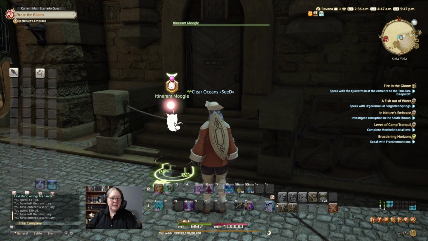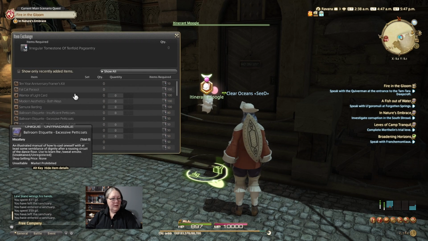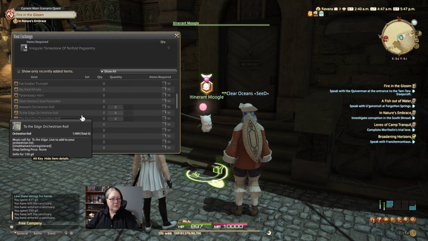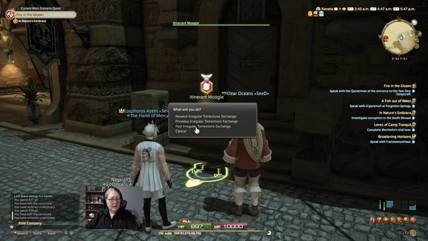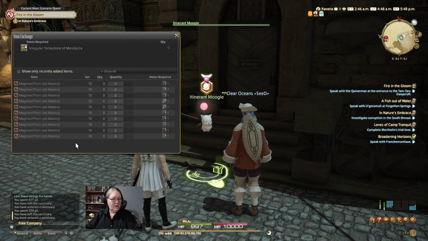So if you're curious as to what you can get, if you've played this before and missed out on something last time, I think this is the 10-year anniversary framers kit, the Fat Cat parasol, everything from the last Tomestone event. That seems to be there. And is that all of them? Maybe. What is past? Okay, so previous and then past. Okay, previous is the one before, I guess. And this is past. Right, I am right. Regular Tomestone of Philosophy, which we don't have. So if you have some old outstanding ones, I guess.